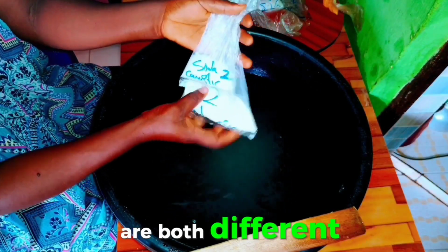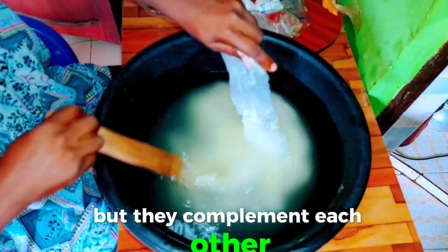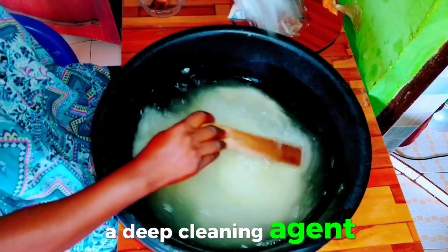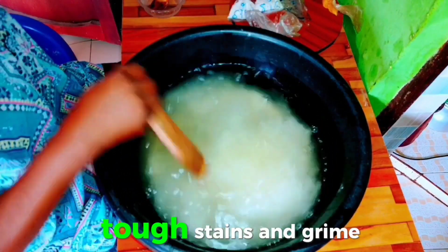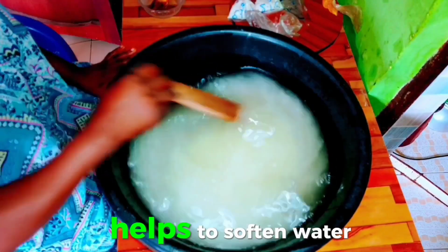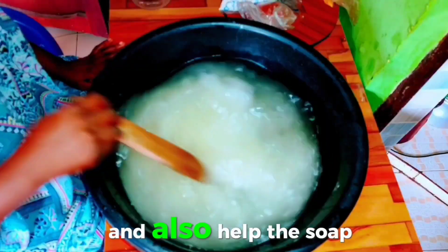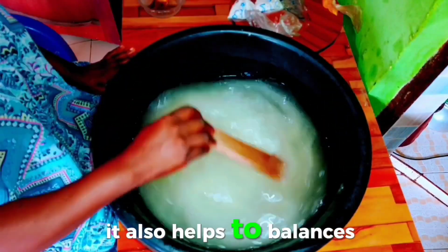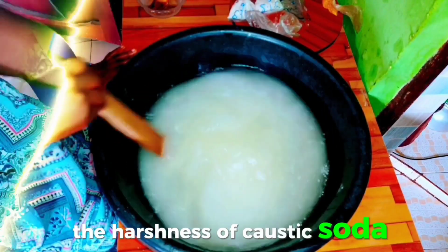Though they are both different, they complement each other. The caustic soda acts as a deep cleaning agent in liquid soap, breaking down tough stains and grime. Soda ash, on the other hand, helps to soften water and also helps the soap to work better, especially in hard water. It also helps to balance the harshness of caustic soda.